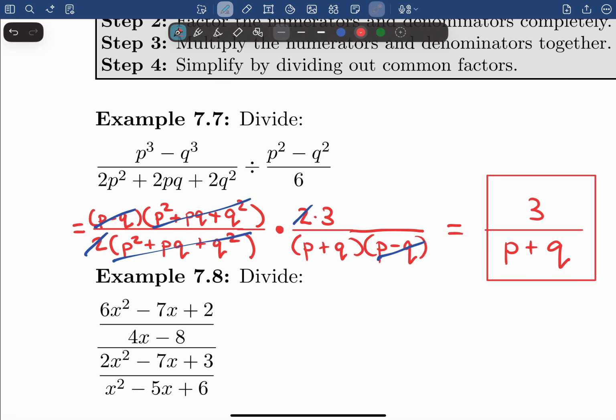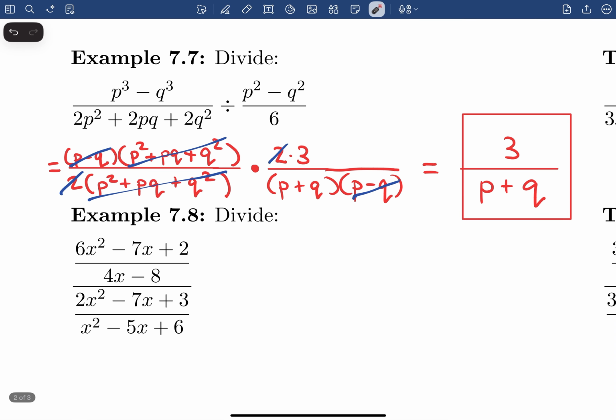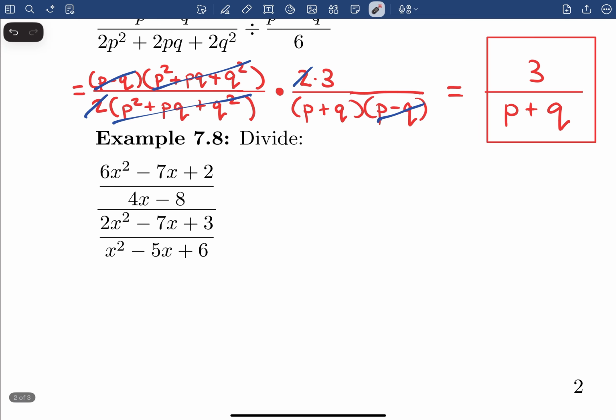All right, well, division problems don't always look like this type of division sign. Sometimes you have a rational expression divided by a rational expression that looks like this right here. So look at this. This is a rational expression divided by a rational expression. So instead of using this division symbol, we're using the big division symbol, right, of a big fraction.